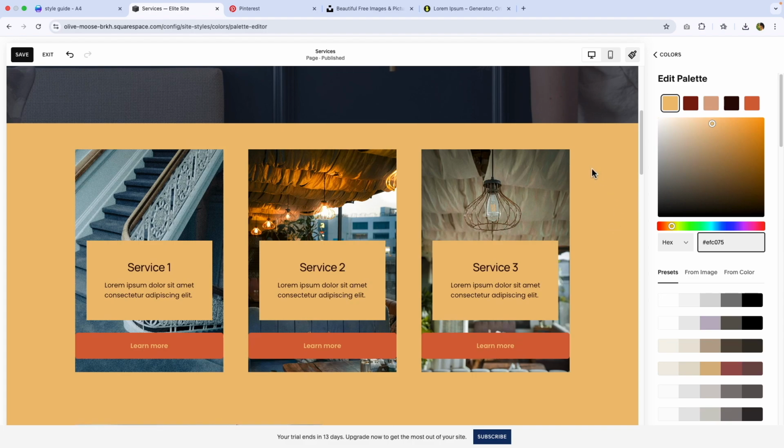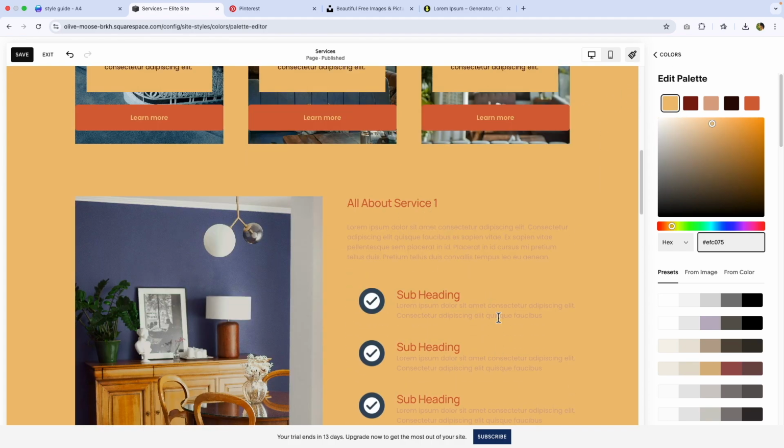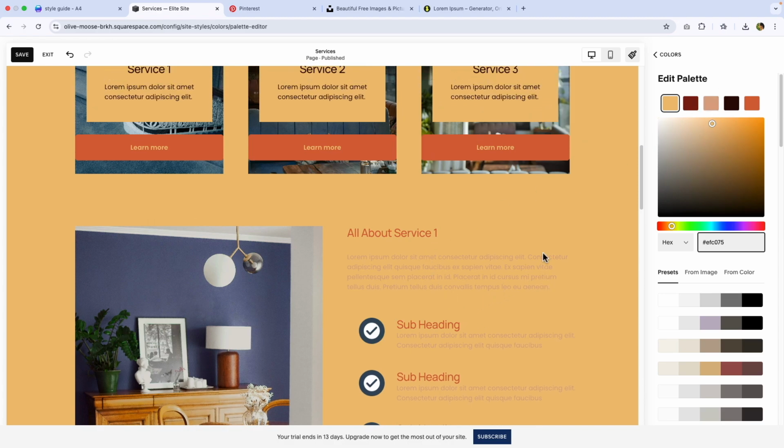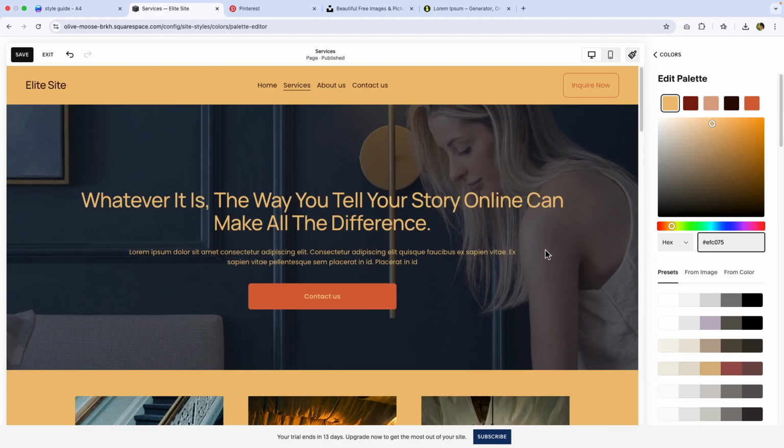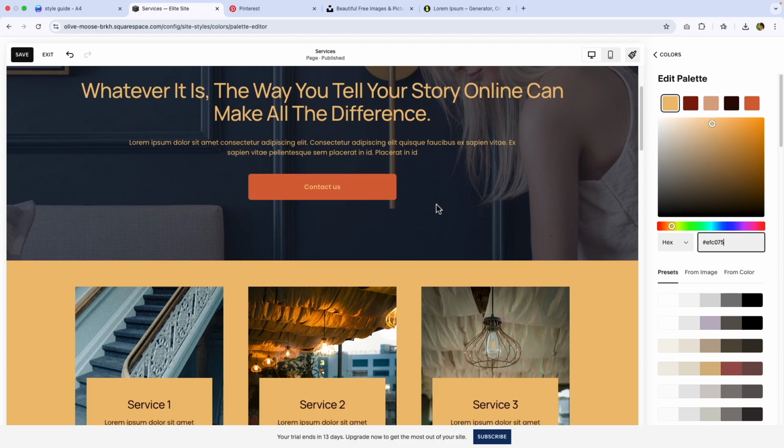So this is what I was talking about when I said that you're going to have to adjust the colors. Even though this color palette is gorgeous, this orange is way too deep for a background. The colors don't really pop. This is too, so you can just play around with the different colors. So I'm going to do that in a second and I will show you how it comes out and what I did.